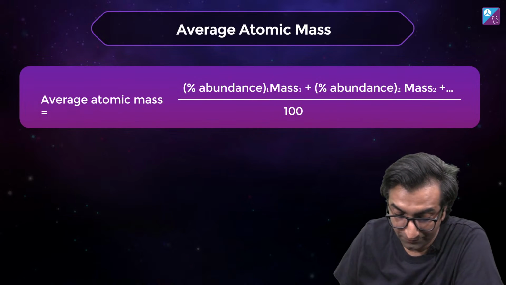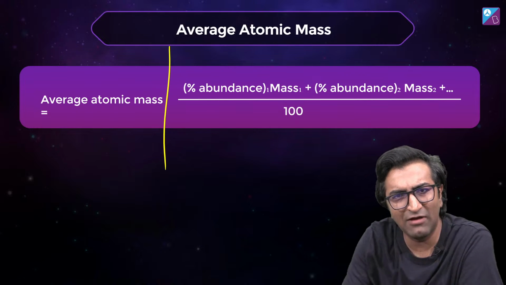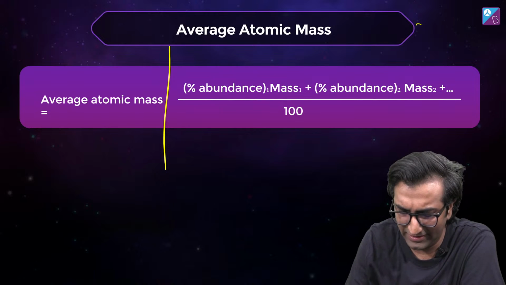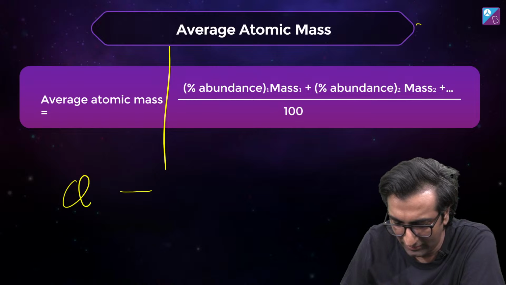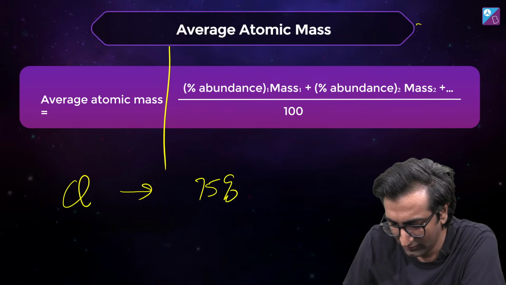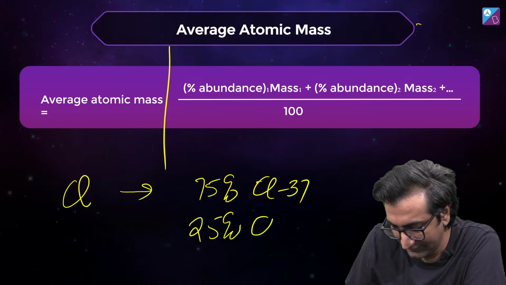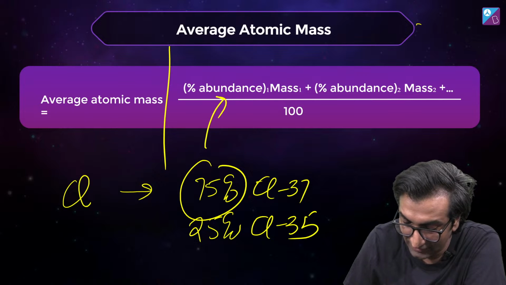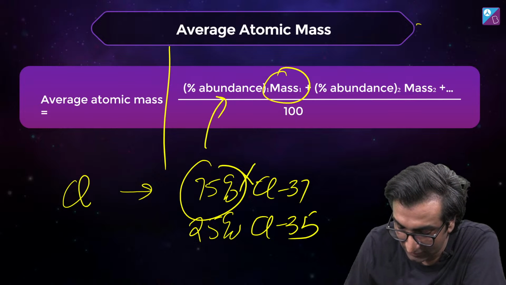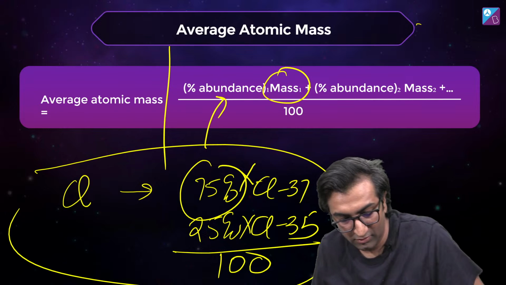All right. So, what is average atomic mass? Same thing that I told you there. You had red balls, blue balls and all of that. So instead, say that if I'm given isotopes of, say, chlorine, it said that 75% of Cl37 and 25% of Cl35. So all I've got to do is multiply this percentage abundance into mass. Multiply these two, multiply these two, divide by 100. This is how you calculate the average atomic mass of the isotopes.